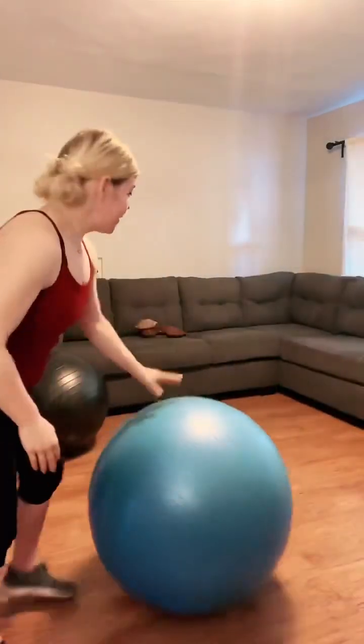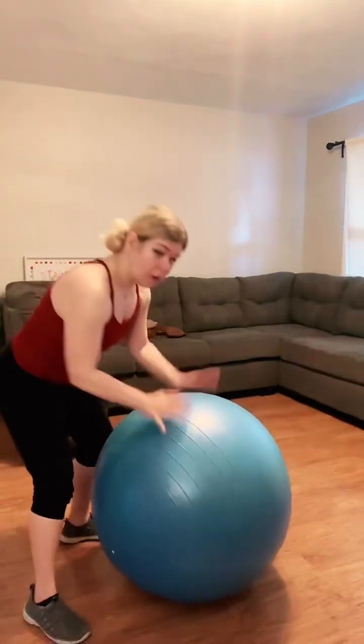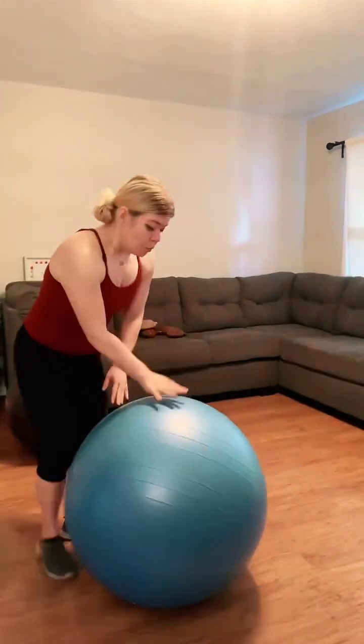Okay, so now this next core exercise is going to involve the ball. Thank you so much. Oh my gosh, that was so much fun. All right, so slow extended four count core crunch on the ball. When using the ball for this move, sit here, not here. Sit here. I kid you not, watch.